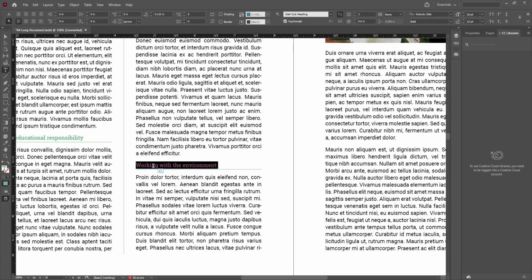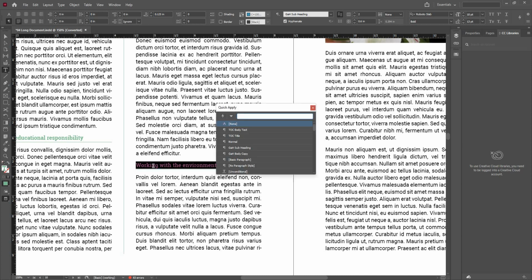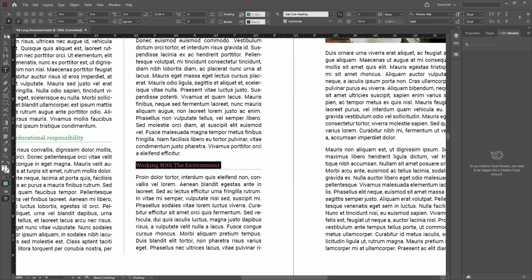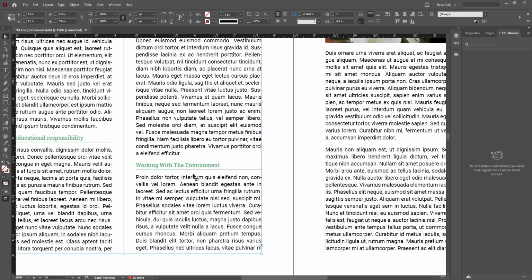I'm going to give Control Enter, and that is going to give me a Quick Apply. And there I have my paragraph styles or anything. I can add title case, maybe a space in between here. Okay. Click here and it will immediately be changed to title case.